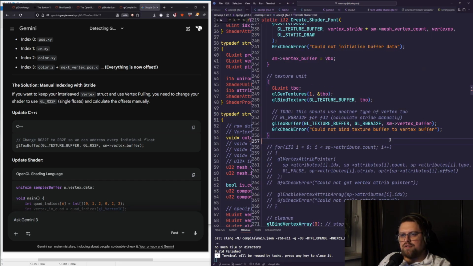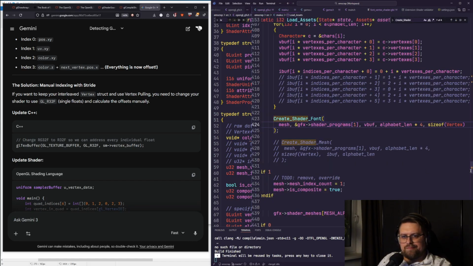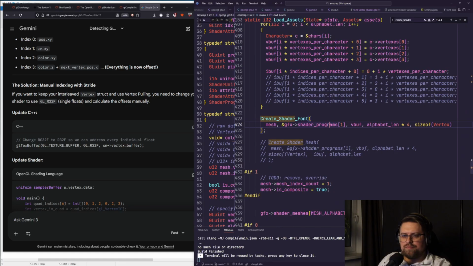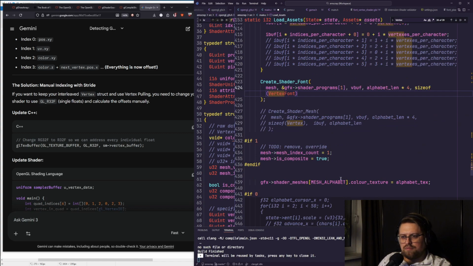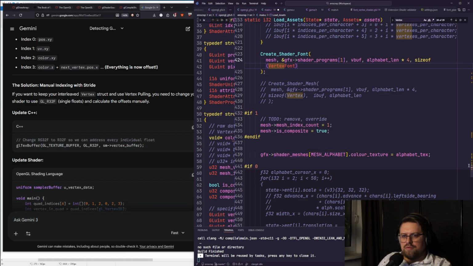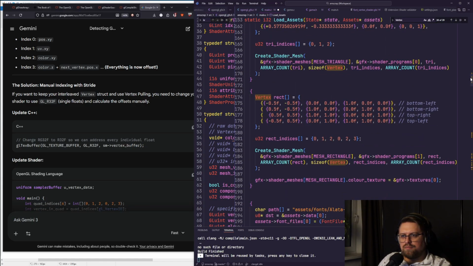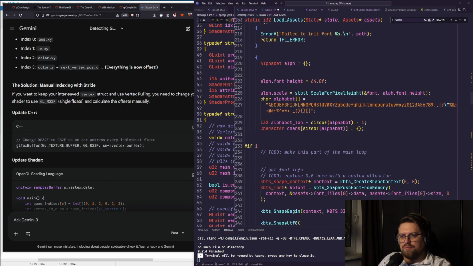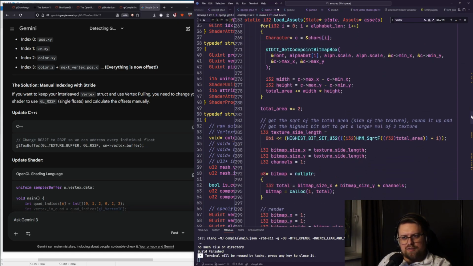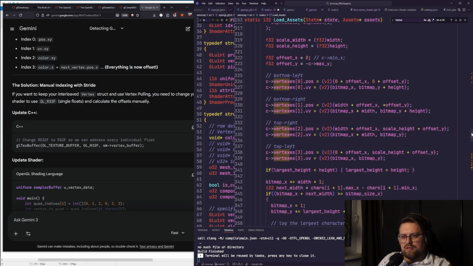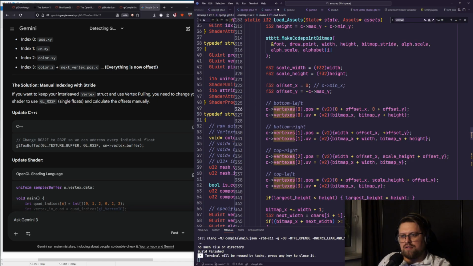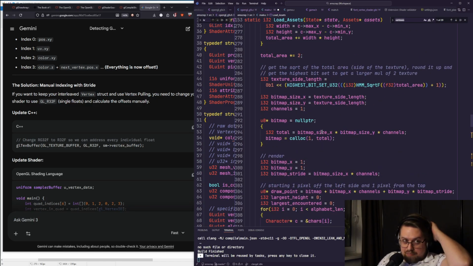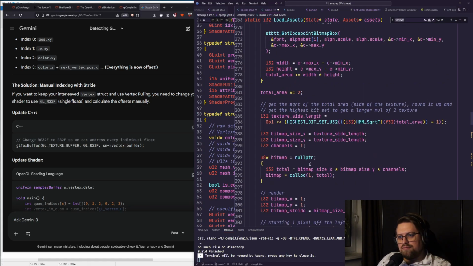So I have my vertex font. Pretty much all the vertices here now is that. But I have a mesh, and that mesh is using the normal vertexes.